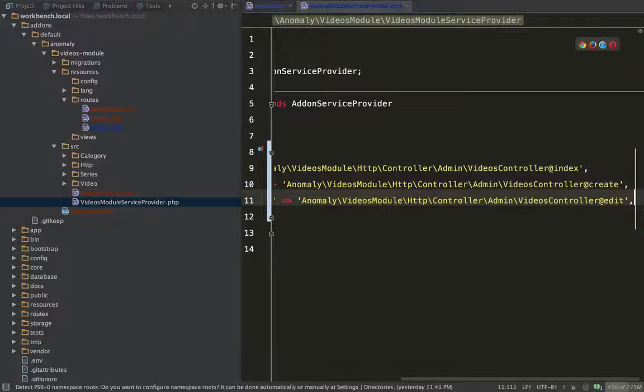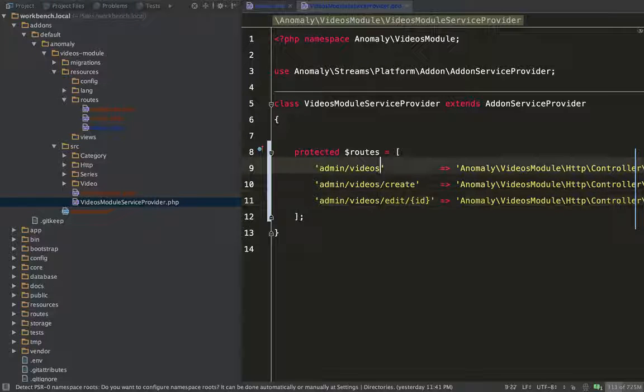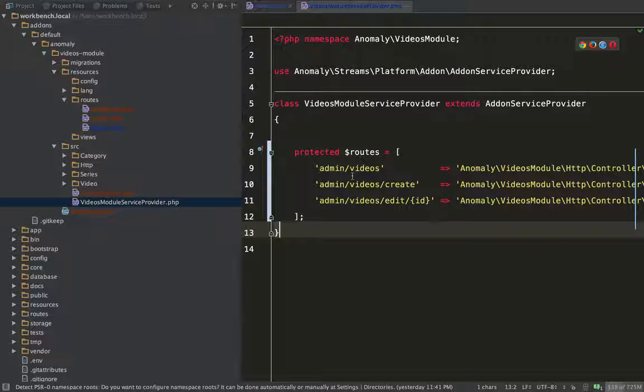And you'll notice that it says videos/videos, and this is because this was the first one that we generated, and there's no detection of like, oh hey, the section in the stream is the same as the name of the add-on, or this is the first section of the add-on, so it doesn't reduce that down. What I want to do is just take this and remove that duplicate. So now it's just admin/videos. That'll show us our index of videos, and then the rest follows suit there.